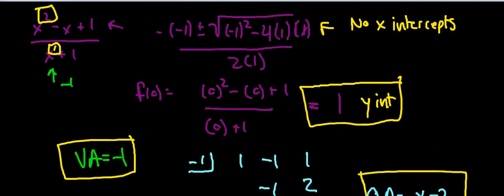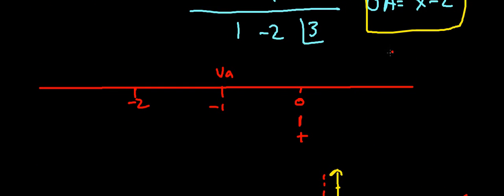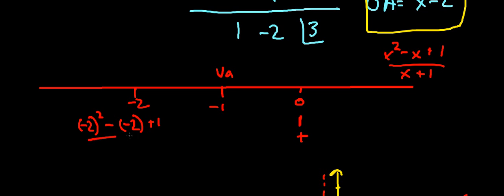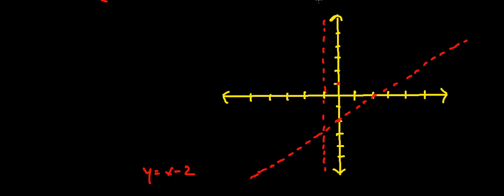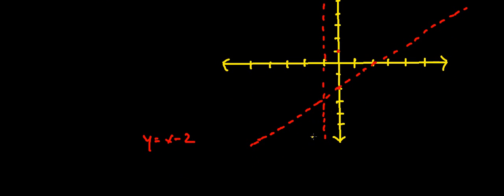So we can just put this into our equation, x squared minus x plus 1 over x plus 1. So we put in -2 squared minus -2 plus 1 over -2 plus 1. So this will be 4 minus -2 is 6, 7, and then this will be -1, so this is going to be equal to -7. And that doesn't fit on my graph, but it's going to be somewhere down here. So kind of where we predicted.